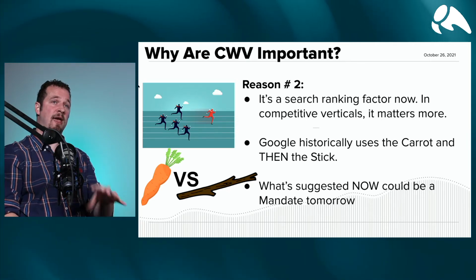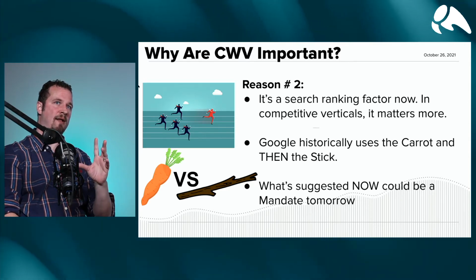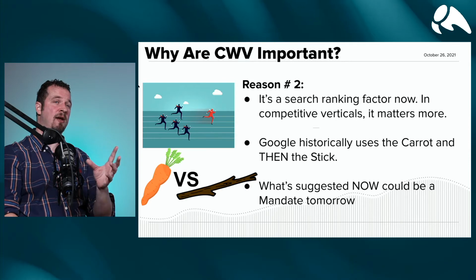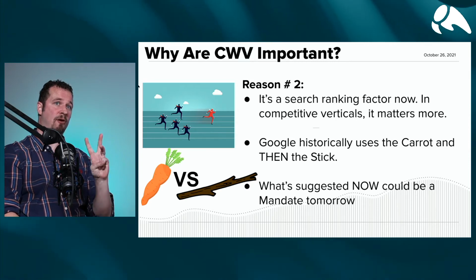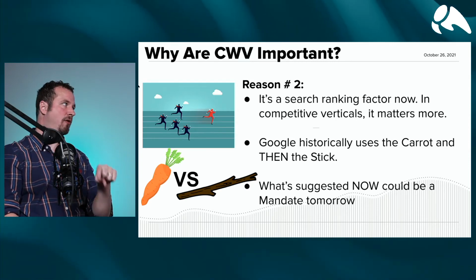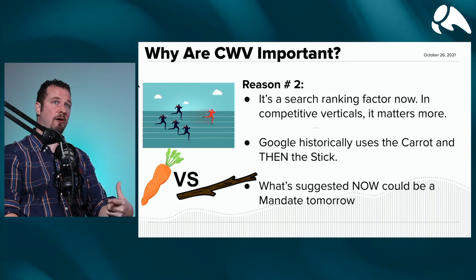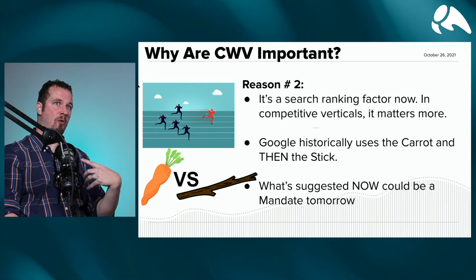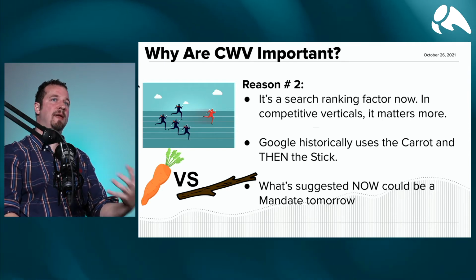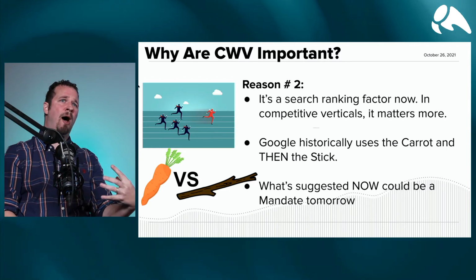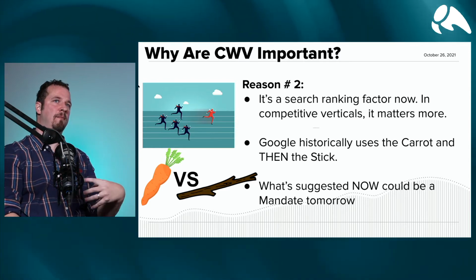And I'll emphasize, in competitive verticals, this matters more, right? All things being equal, if you have 2 or 3 websites that have similar levels of visibility, this is your website and 2 of your top competitors, and users are clicking on it, and your competitors have faster loading sites that are more satisfactory, they're going to get more ROI out of their current visibility than you are.